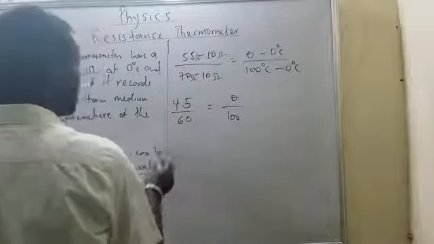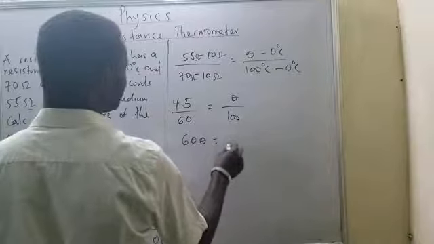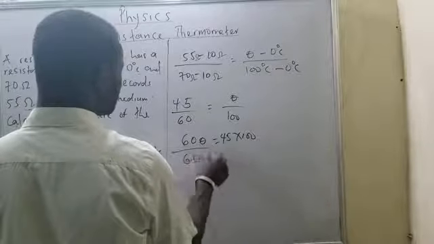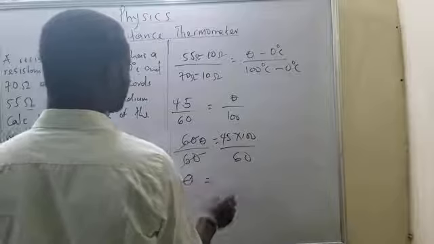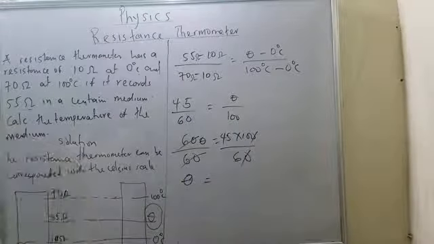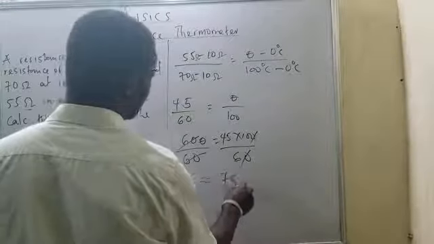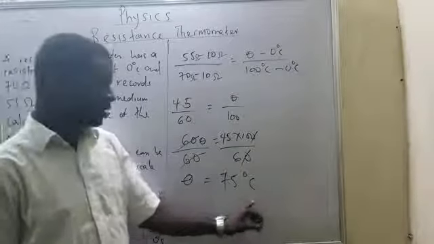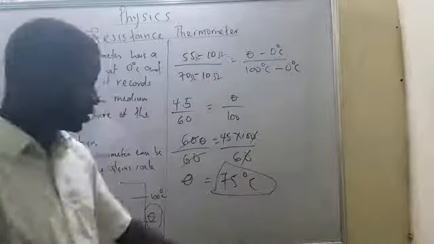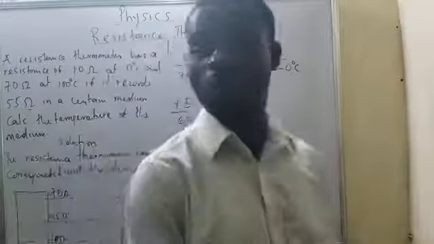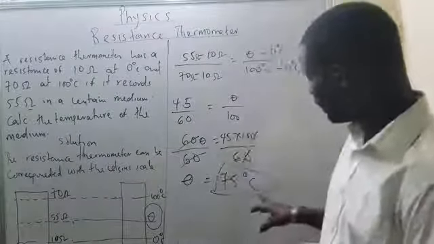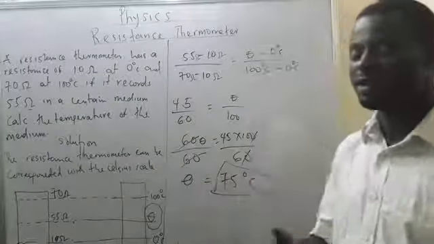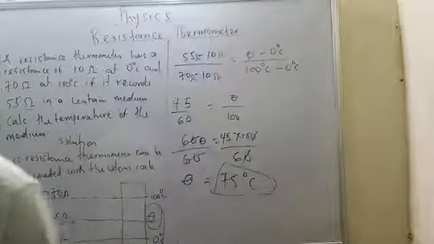If I want to do it, okay, we are not doing mathematics. I can say that 60 theta equals 45 times 100, which I divide both sides by 60. The 60 by 60 cancels, and I'll be having theta equals 75 degrees Celsius. Now, I must put my unit on it. It's very, very important, because this will tell us that we are working in Celsius. That is why, as I've told you, we have Fahrenheit, we have Kelvin, and we have Celsius. If you want to know more about this, you can go and read your states of matter very well. They are very important. Now, that is example 1 on this part.